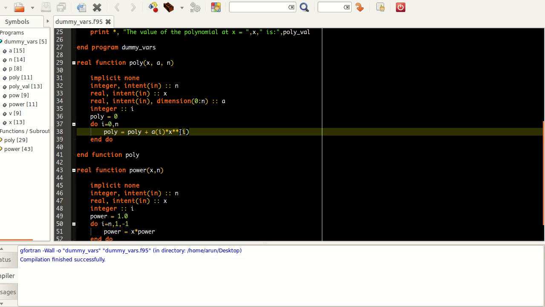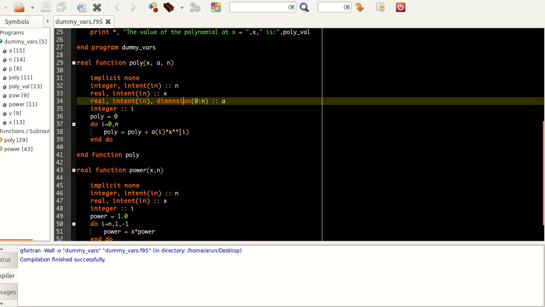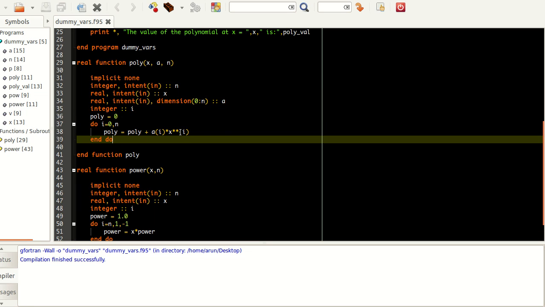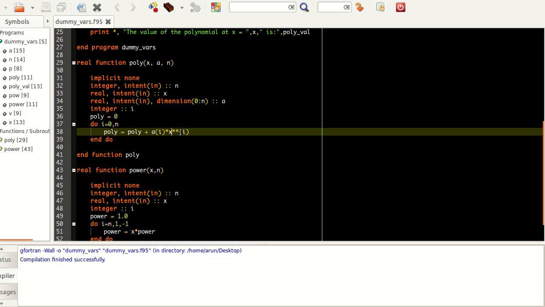The next time that sum plus a2 times x squared, then a3 times x cube, a4 times x power 4, and so on, depending on the value of n and the value of a. Ultimately it will calculate the value of the polynomial, because all these times the value x is known and preserved and utilized as if some kind of symbolic expression. So it's preserved over here.